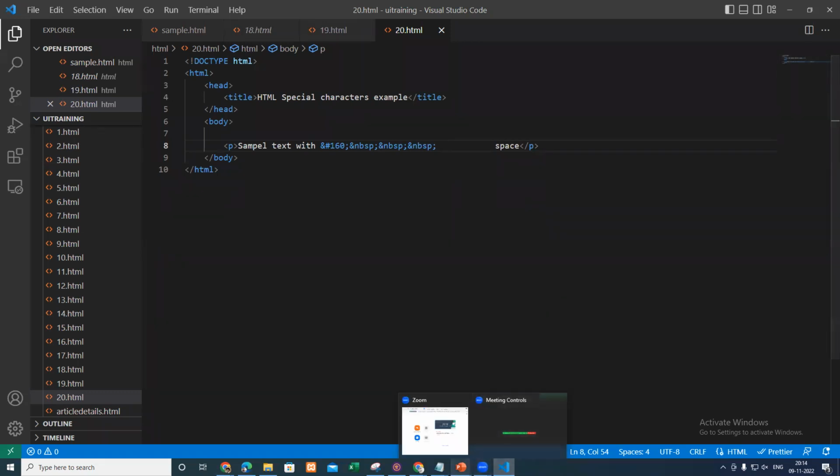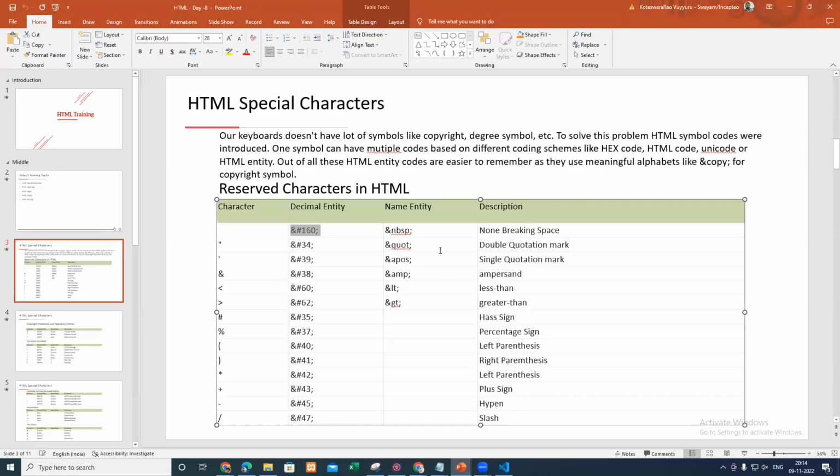The next characters are the quote character, apostrophe, ampersand, less than, greater than. All these symbols we have on the keyboard. Left parenthesis, right parenthesis, and all these quotes are codes 34, 60, 62, 35, 37, 40, 41, 42, 43, 44, 45, then 47.